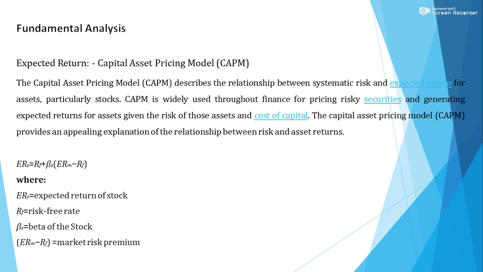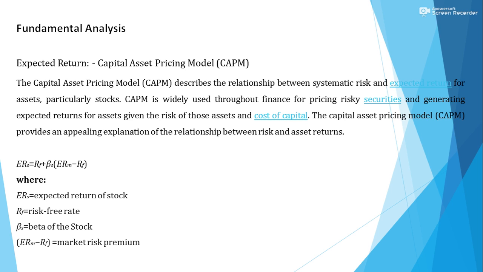So, if the CAPM return is less than the expected return, then one should buy that share. If the CAPM return is greater than the expected return, one should sell the share. And if the CAPM return is exactly equal to the expected return, then one should hold its position.